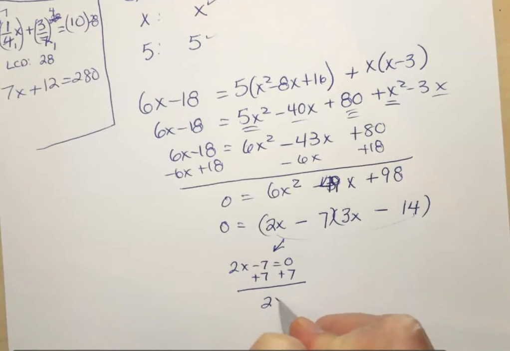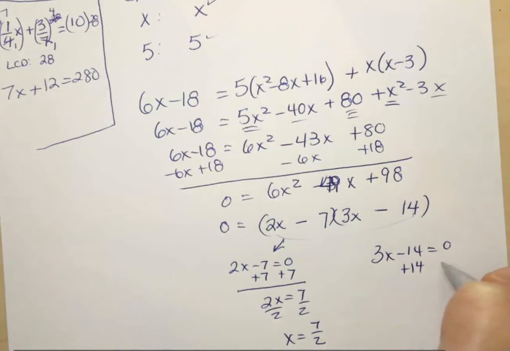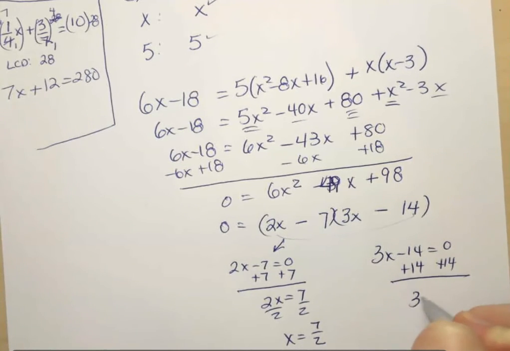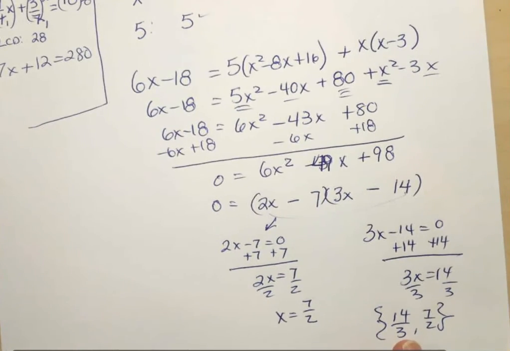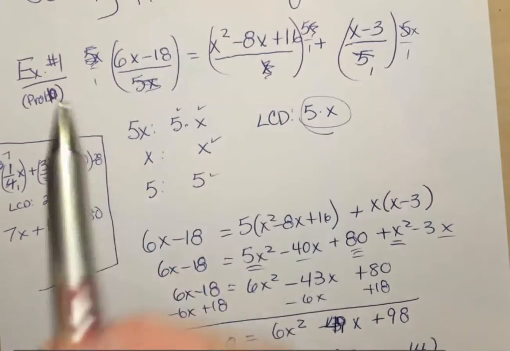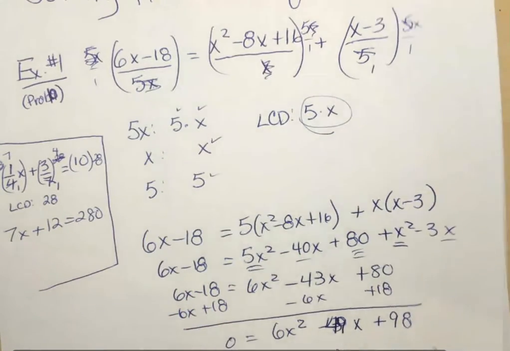Now, as with any of these, as soon as we come up with our answer, we need to make sure that it does not make our denominator 0. We have to make sure that it is not an extraneous solution. So I'm getting 14/3, 7/2. I'm going to use curly braces because it's a set of answers, not a coordinate. Now let's look up here. We know that x cannot equal 0, and so that is good. So there's one.